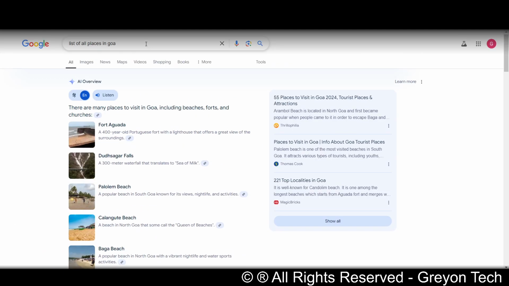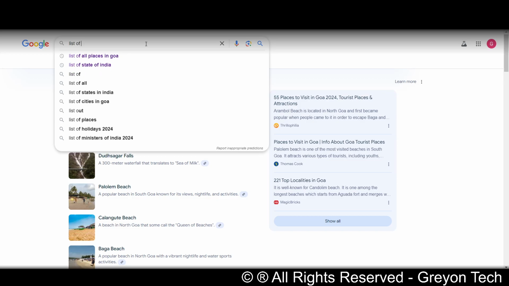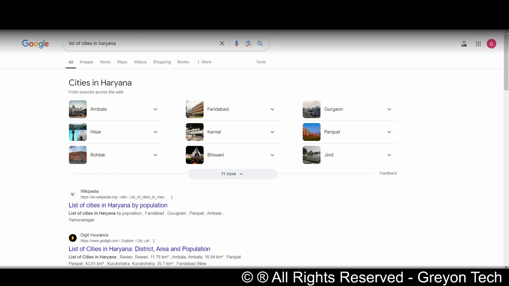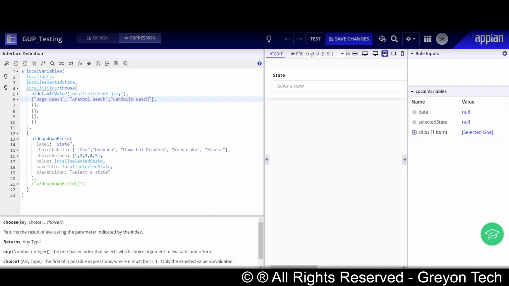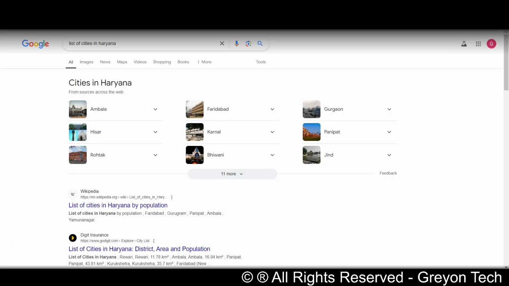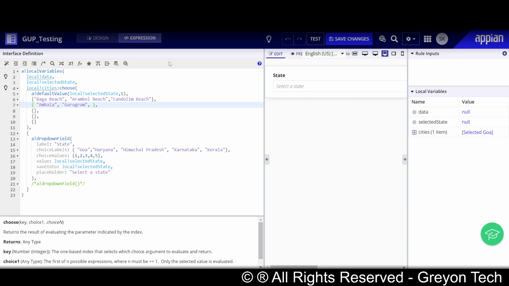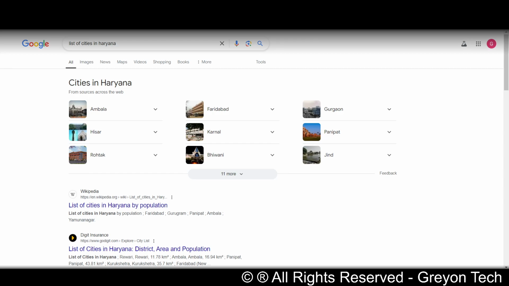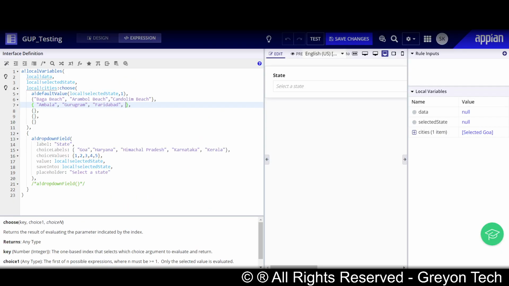Then for Haryana, we can take Ambala, Gurugram, Faridabad, Rohtak.